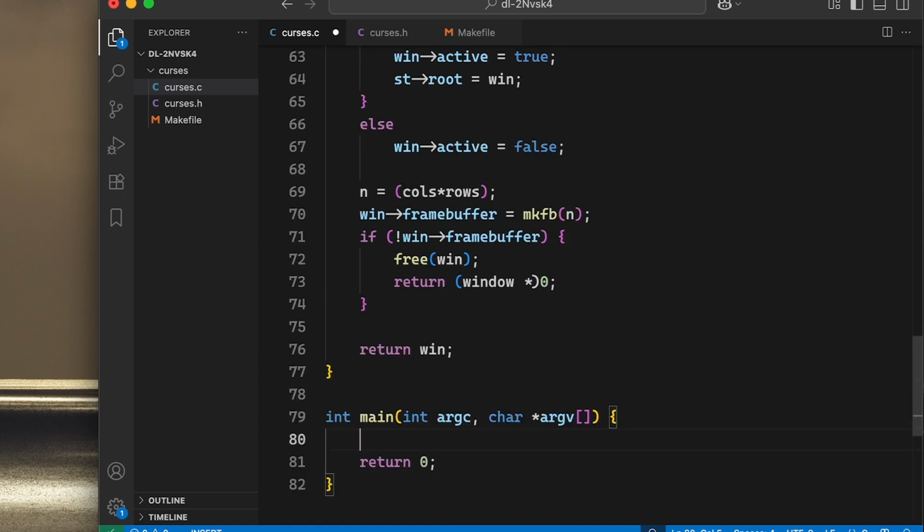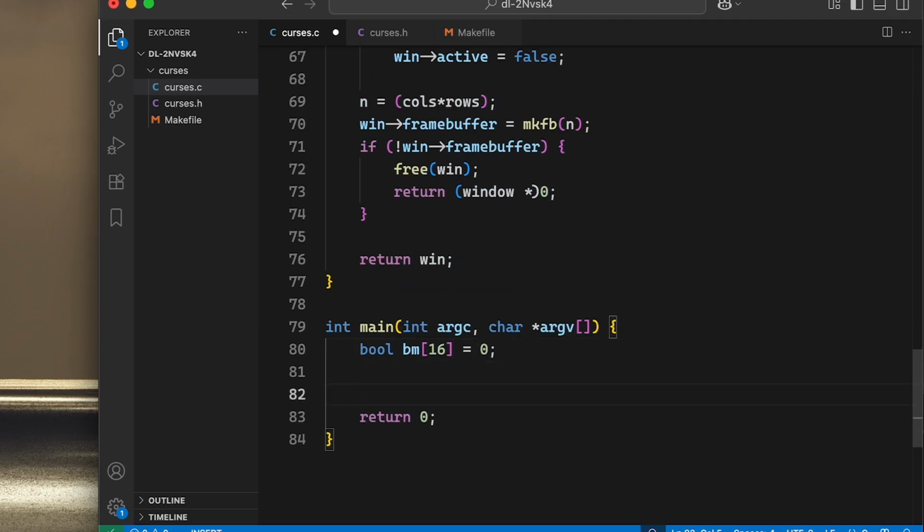Let's create an int8, or let's create an array of booleans instead. So let's say we have 16 booleans. So this is our bitmap. 16. And let's zero initialize it to make it easier. Maybe we need to do this actually.